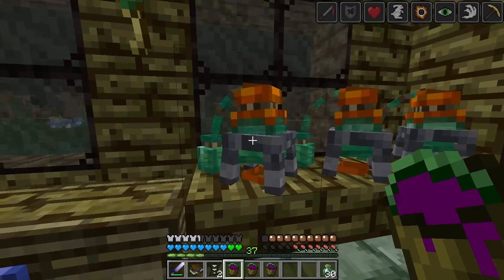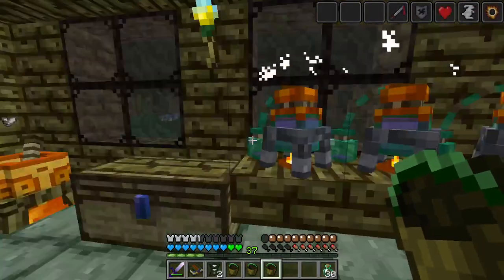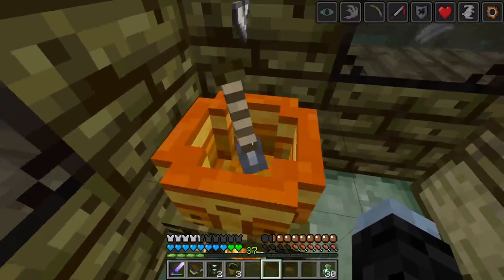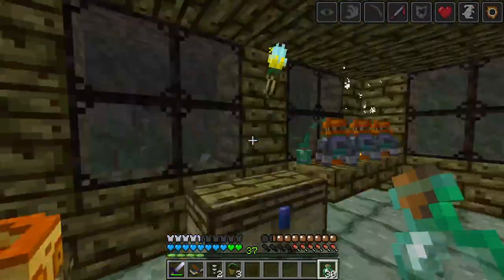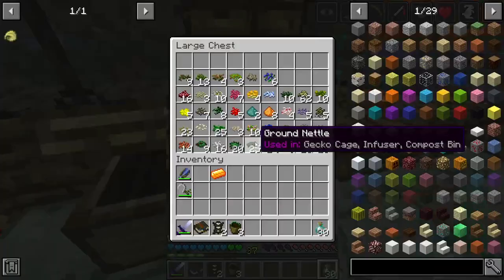Next, throw it in here. This is why I recommend having 3 of these. And a good rule of thumb, when you're getting this out of the infuser, use a bucket. When you're getting them out of the alembic, use a vial, because they go back and forth a couple times. Gecko's doing fine.